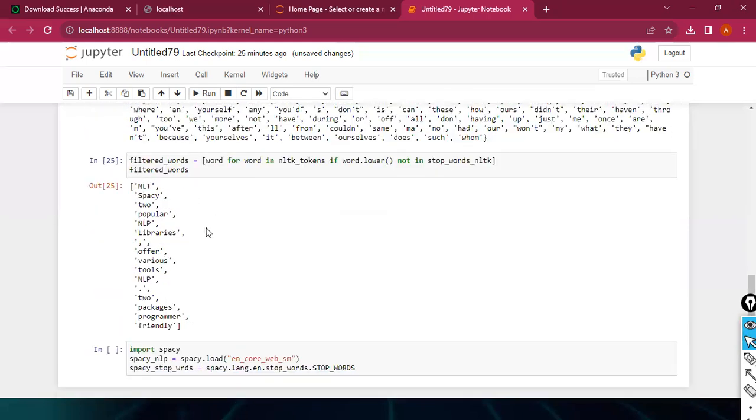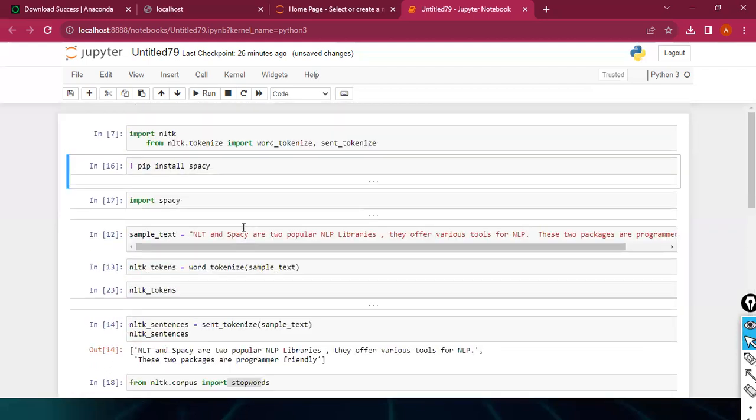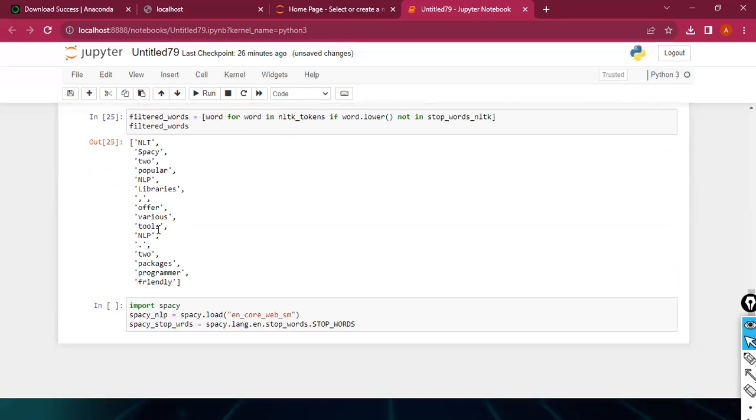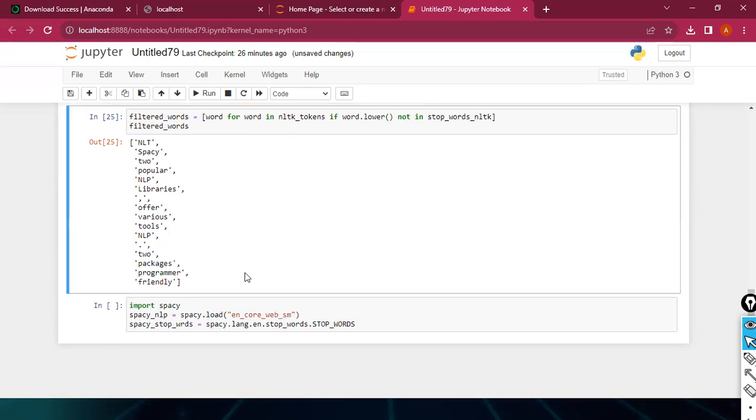NLTK and spaCy, two popular NLP libraries, they offer various tools, and see, this itself gives the context, right? It offers various tools as part of NLP, and these two packages are programmer friendly. With that itself, we are able to understand the context.